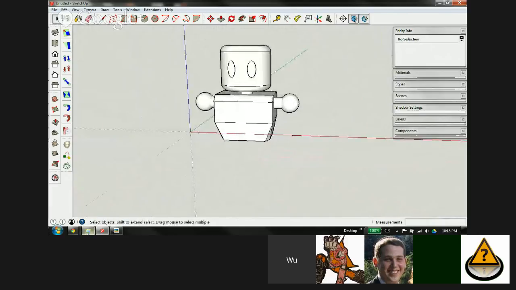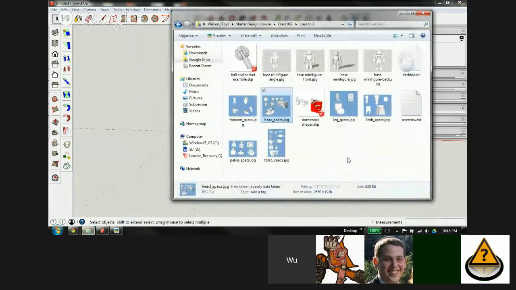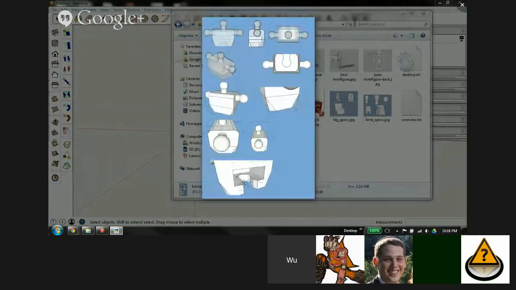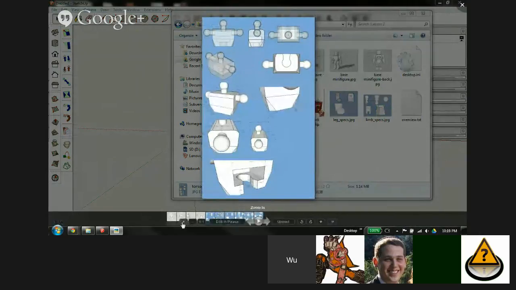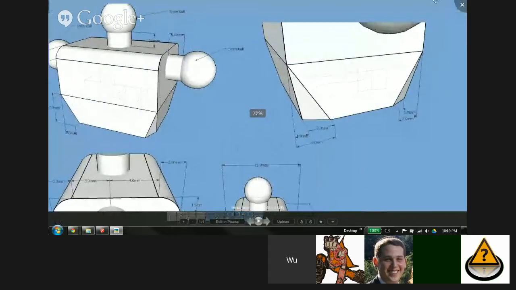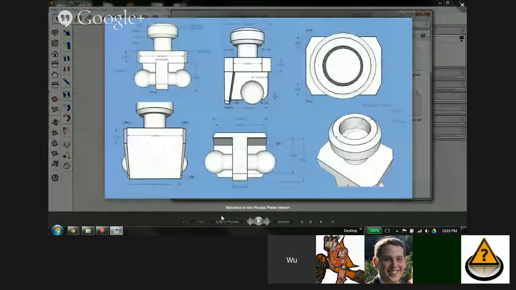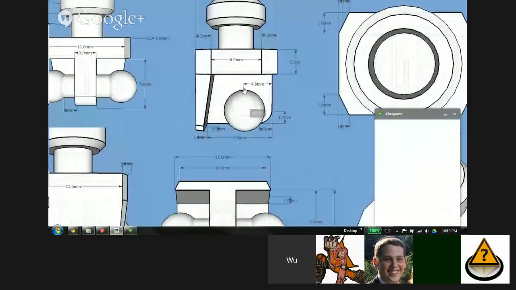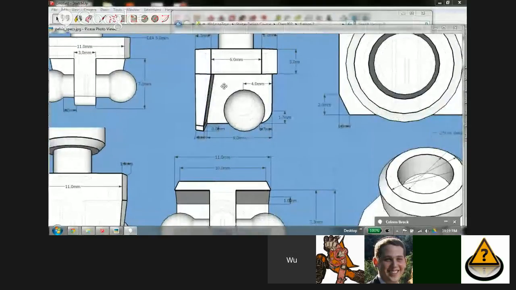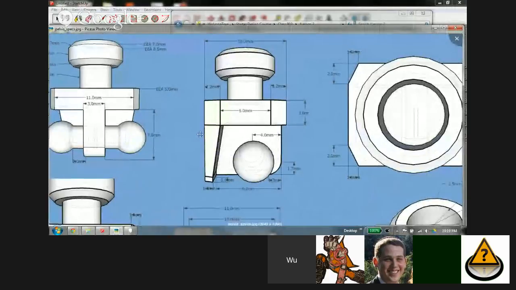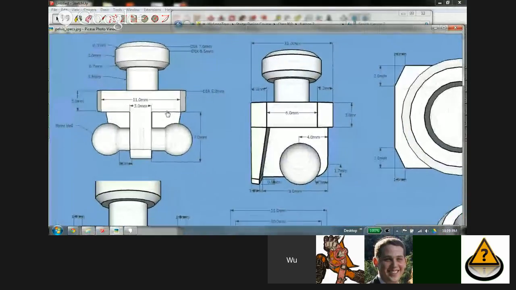For homework, if you take a look inside of our Class 2 folder, you'll see the schematics for all of the different parts. Don't worry about the limbs. We'll do that next week, especially because they have sockets on them. In particular, the shoulders and the hips. We'll do those. However, what I do want you to do is try to do the pelvis. If you take a look at it, there's a lot of, that's not even the pelvis. There's the pelvis. If you take a look at it, there's a lot of measurements here. However, they should be pretty straightforward. If you have any troubles trying to figure it out, let me know.